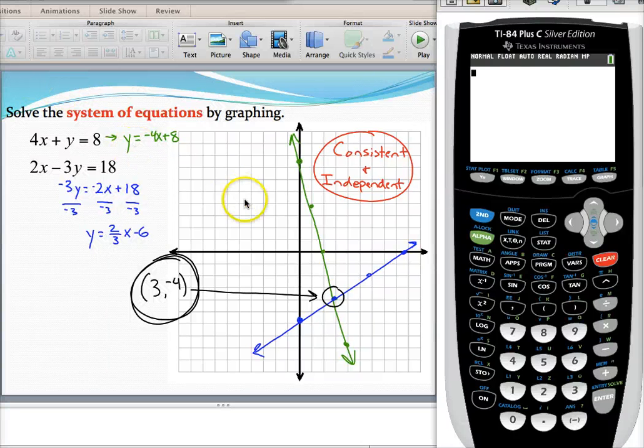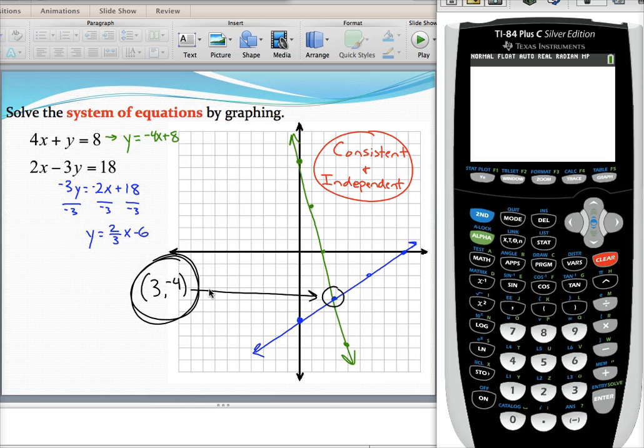So we looked at how to solve this system of equations by graphing by hand. Let me show you how we can use our calculators to get a possibly more accurate answer, in case our answer is not an integer, or if it is a decimal, or just as a quicker way to do some of these problems if you don't want to graph them by hand.